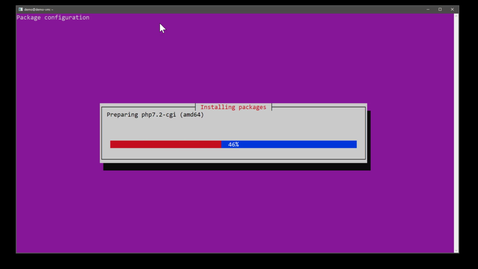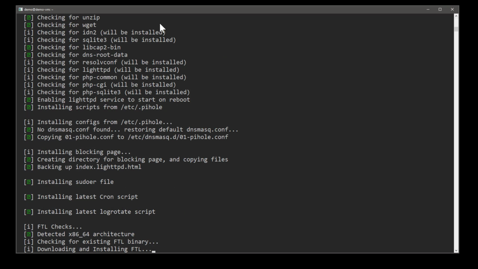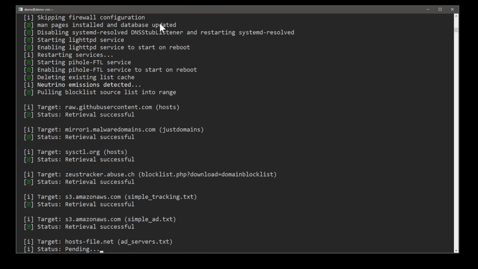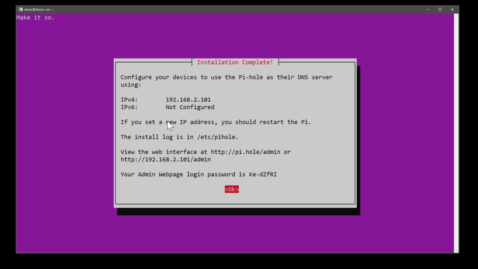Now at this point it's doing the installation of all the dependencies and all the packages. Okay, installation is complete.